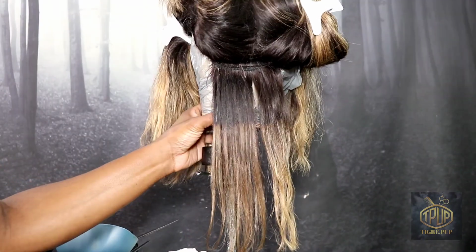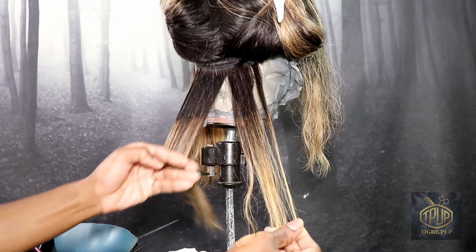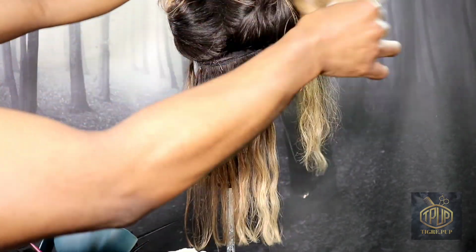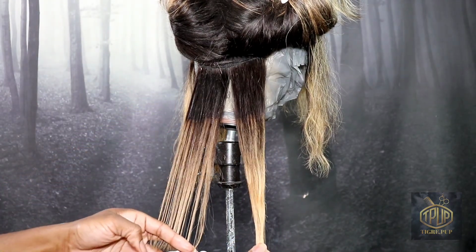Okay, so here are the results of the strand test. I have it next to the untreated hair so you can see the color difference. You can see that the untreated hair is lighter in tone, whereas the other side is darker and hopefully it's not as red or orange.